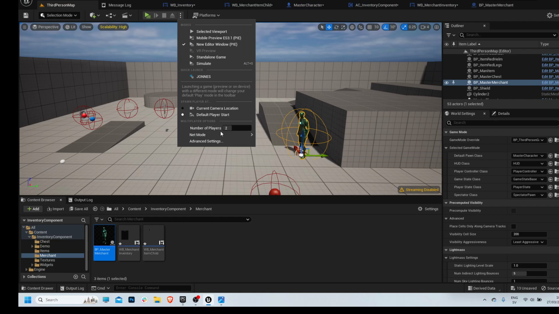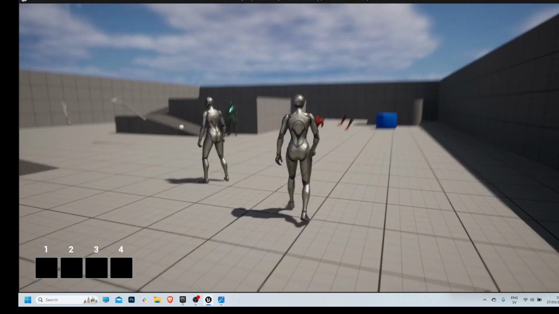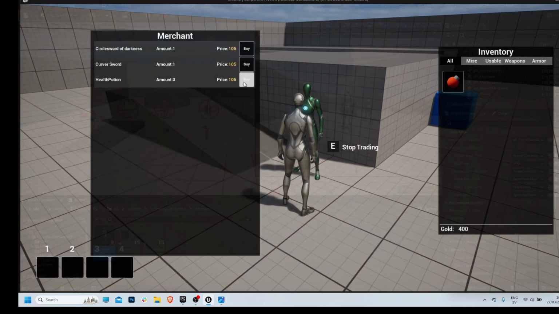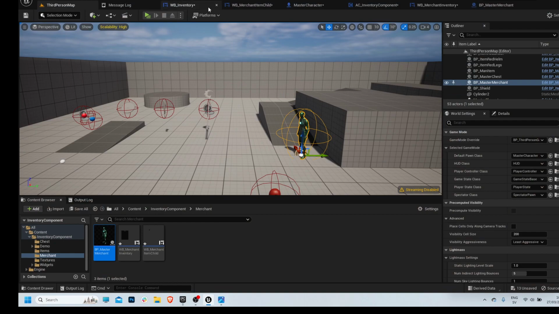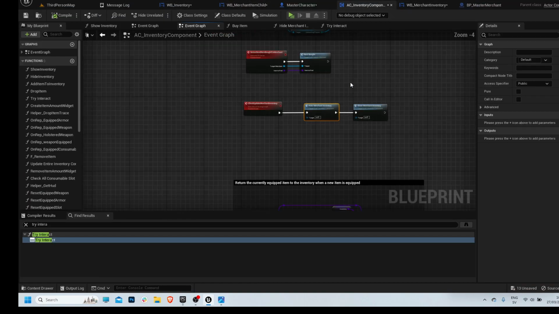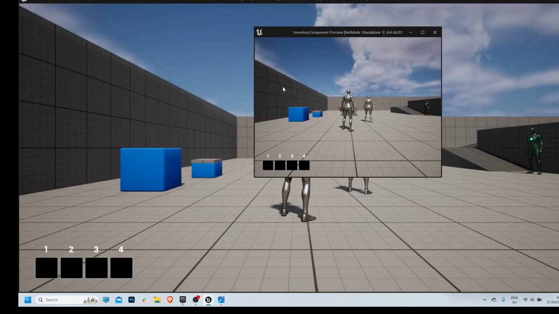Let me see if that is because of the replication. I think it is. What am I missing? Just gonna print a little string there.